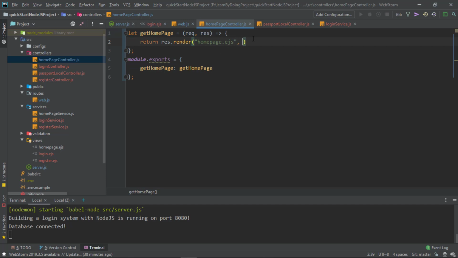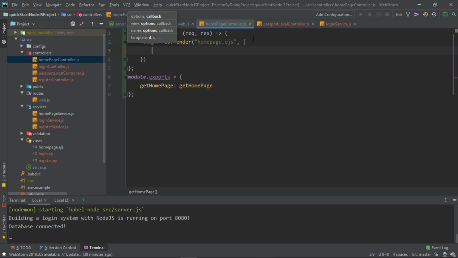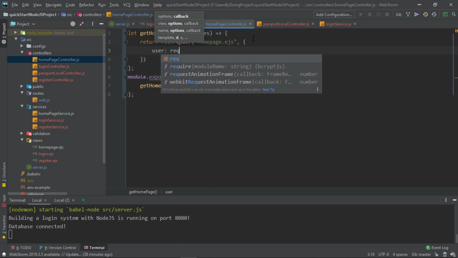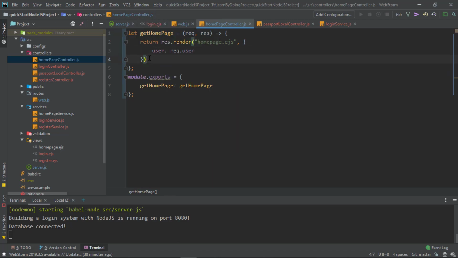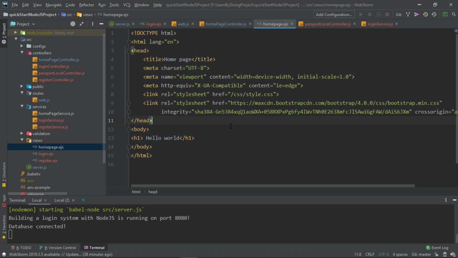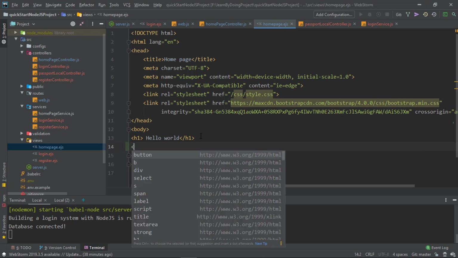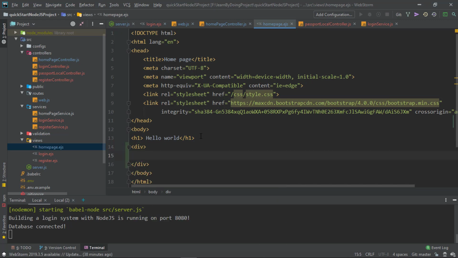We can get the user by using request.user. In the homepage.ejs, I want a welcome message with the full name of the user logged in, so I use EJS syntax with the user parameter I get from the homepage controller.